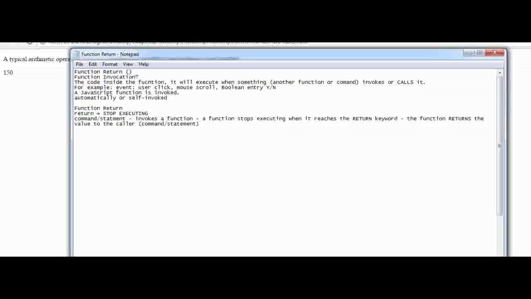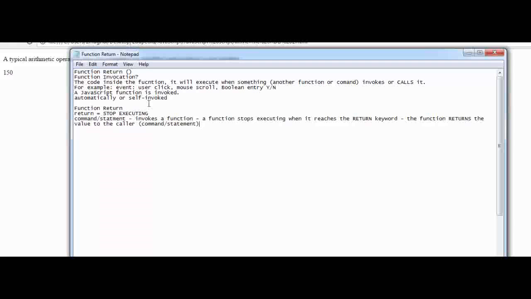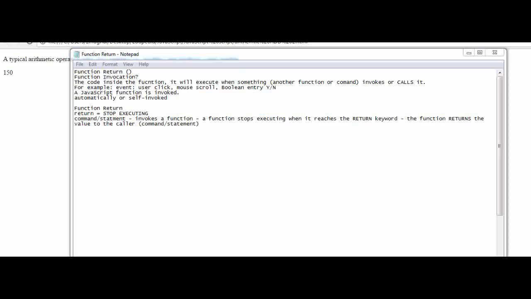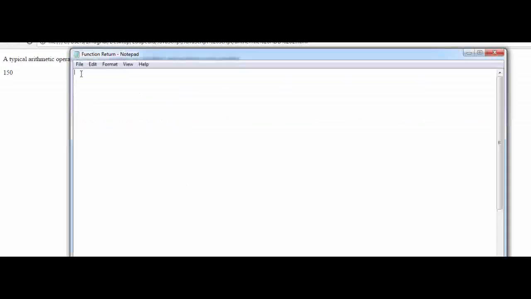Try to understand this, and if you understand this concept, you will easily be able to understand what goes on in a function, how you can execute, call and invoke a function, and what kind of return statements you need from the function. Let's look at some examples. Let me clear the screen first. I'm going to show you something I've shown before, with a similar example, just to highlight the meaning of return and how you invoke or call a function. Alright guys, let's get started.